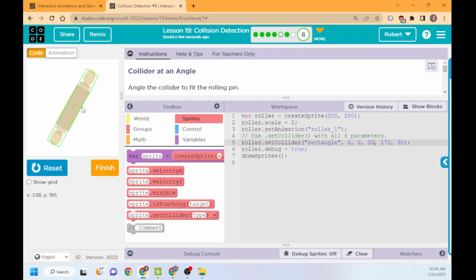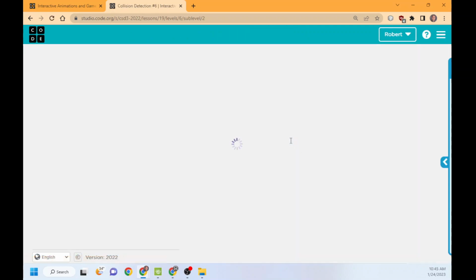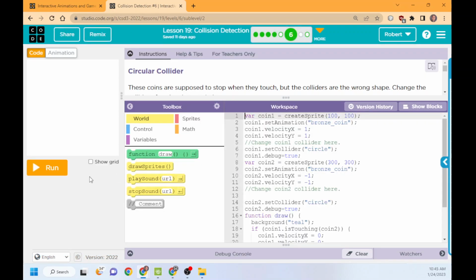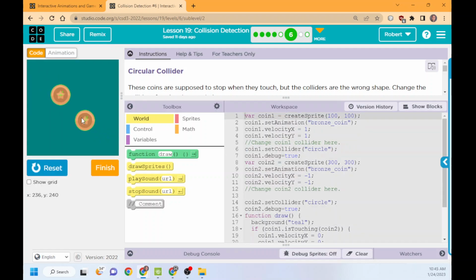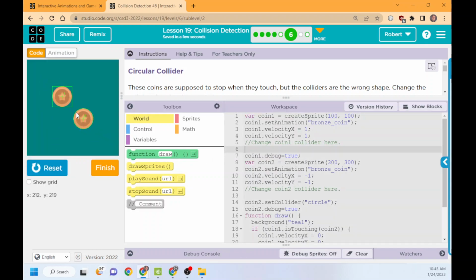But also when you're doing your game, if you have tilted things or circular things, right? One of the first practices is making it so these things actually fully collide instead of colliding off on the sides. So again, just making sure that you have the things right. So circle collider makes them go. If they don't have the circle collider, then you have that square, and then it hits the square, right?